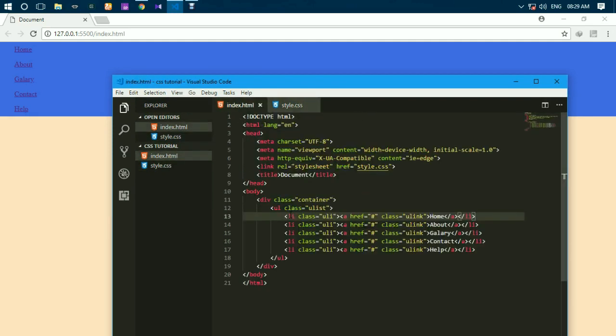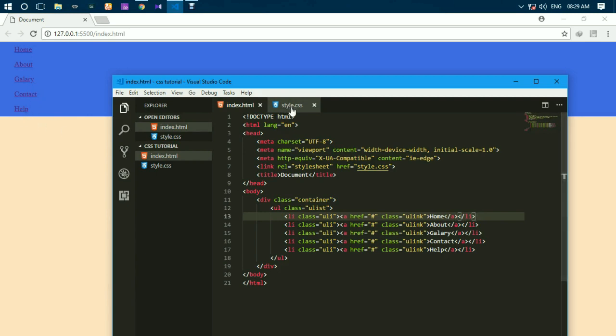So let's say I want to make space between this list that is stacked vertically. I want a space after this, after this, after this, after contact, but not after help.